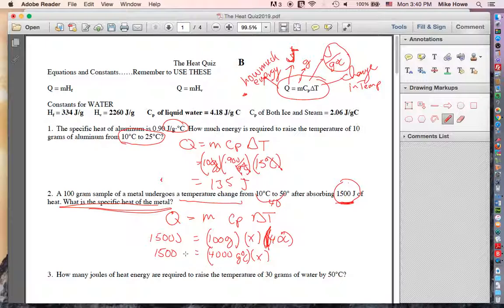We're going to divide both sides by the number that is with the variable. The number that's with the variable, is that 1,500 or is that 4,000? 1,500. No. 4,000. And that's a common mistake, boys and girls. You want to divide by the number that's with the letter you're trying to find. So you're trying to find x. So you've got to get rid of everything that's with the x. So you're going to need to divide both sides by what? 4,000. By the 4,000.